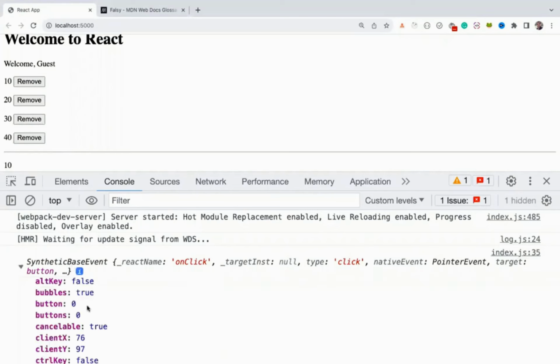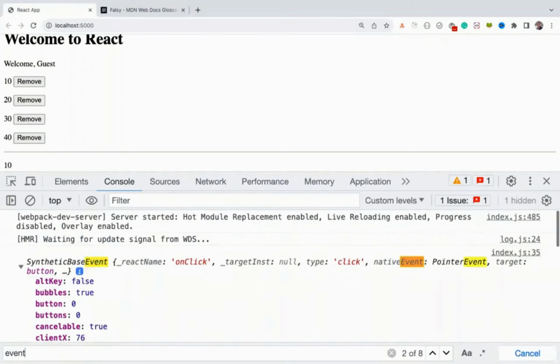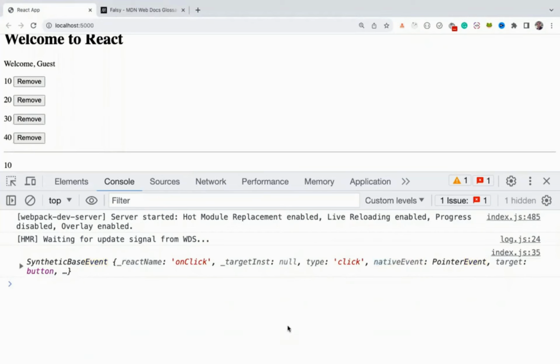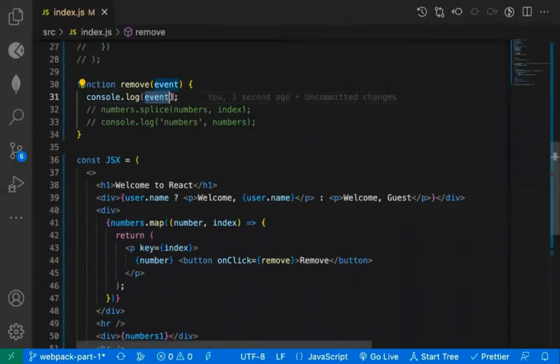Inside this, you will see the native event somewhere, the actual HTML event, and this synthetic event is React specific. So you get this event which has exactly the same properties as a normal event. So you can do event.preventDefault and all other things you can do.